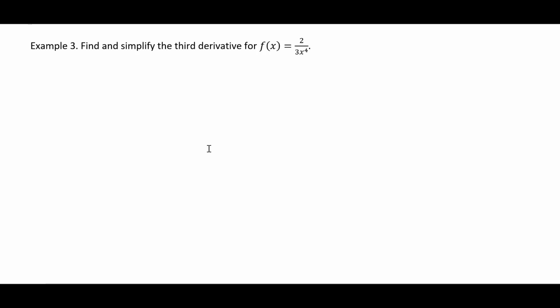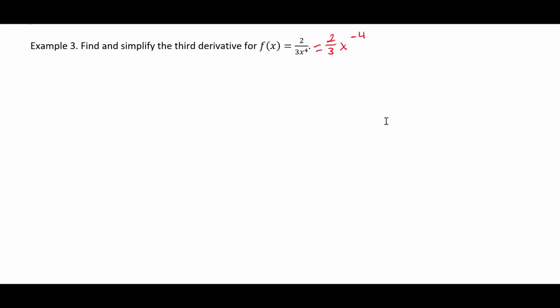So let's do one more. Let's find and simplify the third derivative for f of x equals 2 over 3x to the fourth. So this one looks like you might want to try using the quotient rule at first. I encourage you to resist that urge. If you use the quotient rule on this, you're going to make your life a whole lot harder than it has to be, right? Why? We only have one thing that has an x in it, and it's just an x to the fourth in the denominator. So let's rewrite this like we've done before. Rewrite this as 2/3 x to the negative fourth power. Well, now, didn't that make that a whole lot easier?